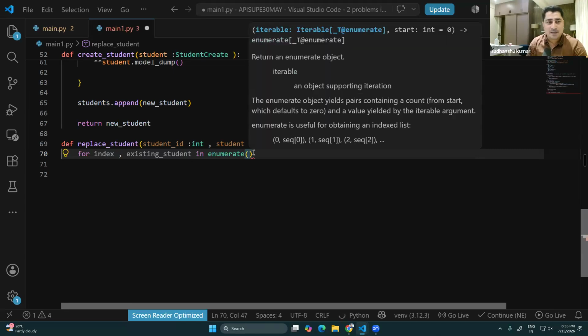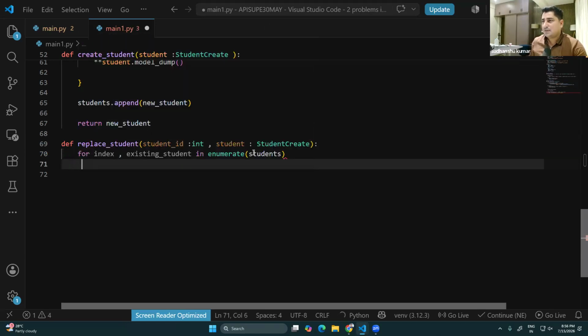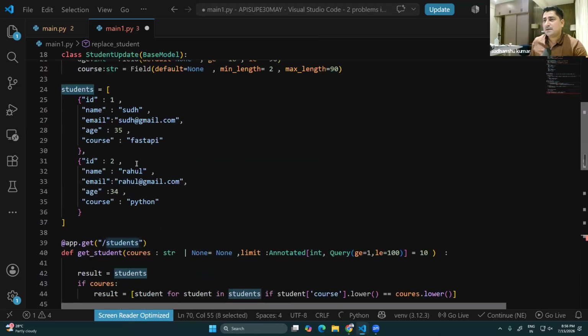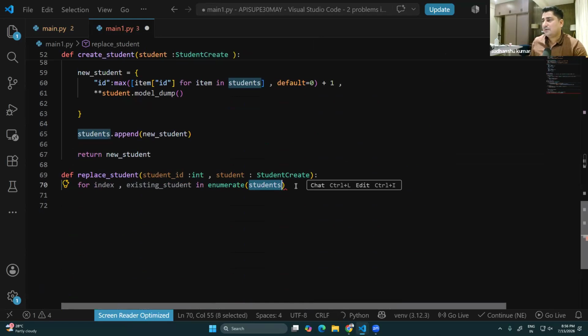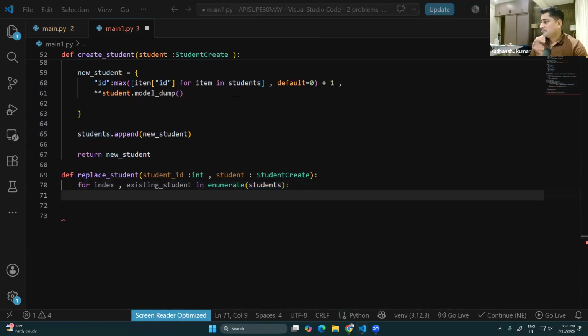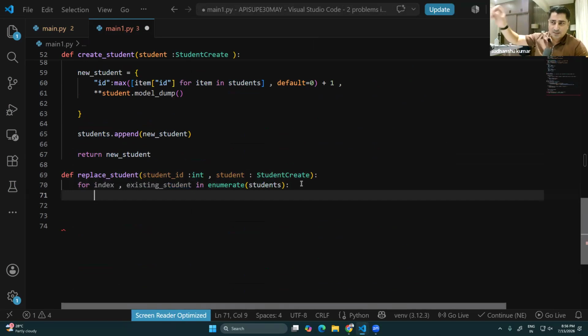What does enumerate do? Students, a student is coming from this data. I believe everyone is aware of it, or if not, ping me. It gives an index value. Exactly, enumerate always gives you 0, 1, 2, 3, 4 by default. You can even give your own start index, and from there it will follow along.